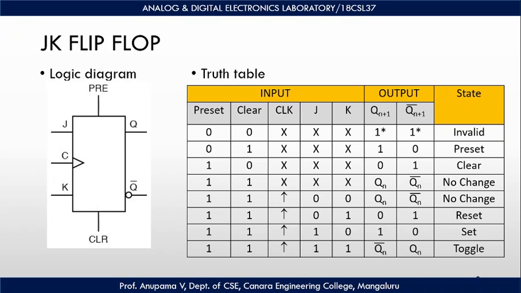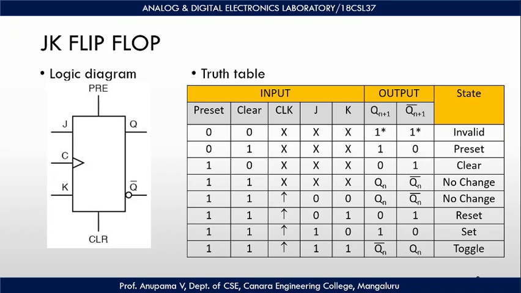In order for the JK input and the clock to be functional, the clear and preset input must be at high logic level. If inputs are J equal to 0 and K equal to 0, then there is a memory retention state, that is, the output it had before will not be changed. That is memory no change state. If the inputs are J is 0 and K is 1, Q is set to 0 and Q complement is set to 1. If the inputs are J equal to 1 and K equal to 0, Q is set to 1 and Q complement is set to 0.